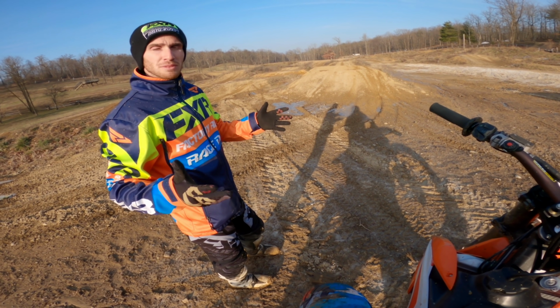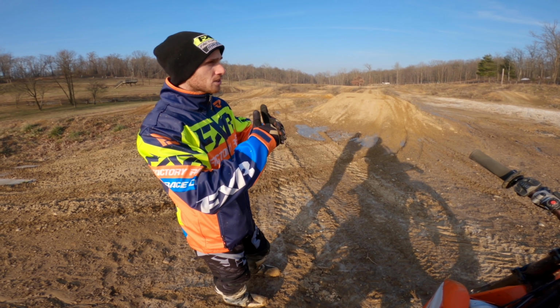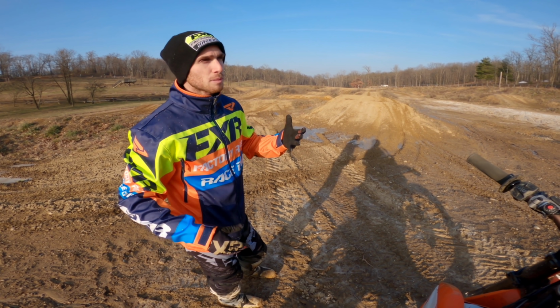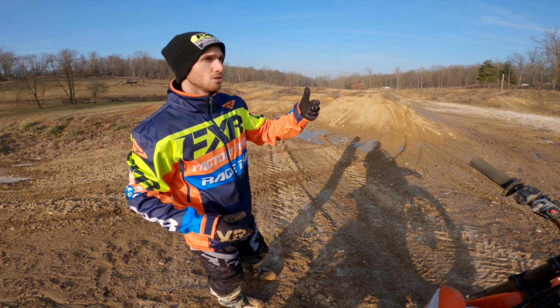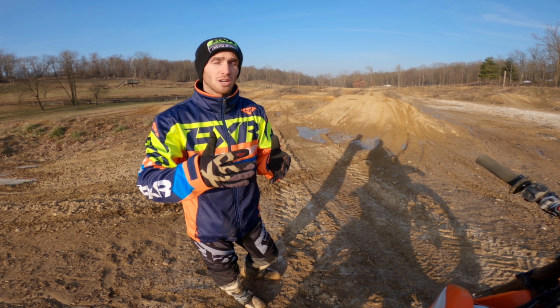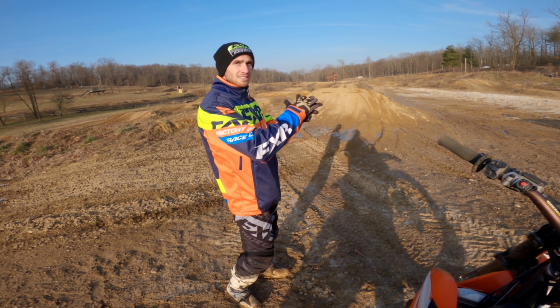Were you in second gear pretty much the whole time? The whole time. Okay. As you start to gain a little bit more forward momentum, shifting to third will help. Even in spots where you feel like that bike is geared so low you can get away with third, I'd rather you be on the verge of lugging just because you are going to get more traction. Right now in second, it's a little snappy.